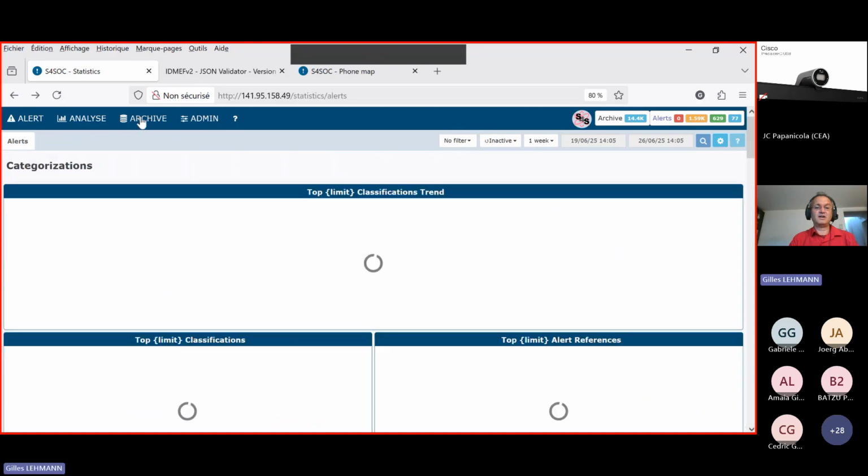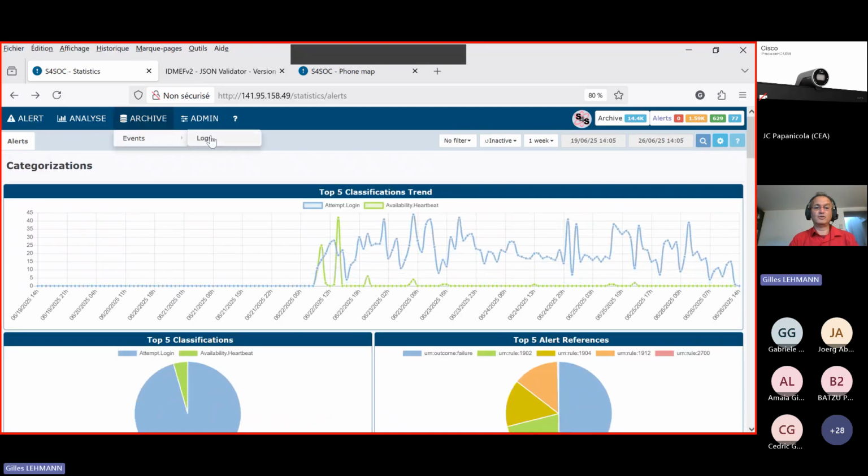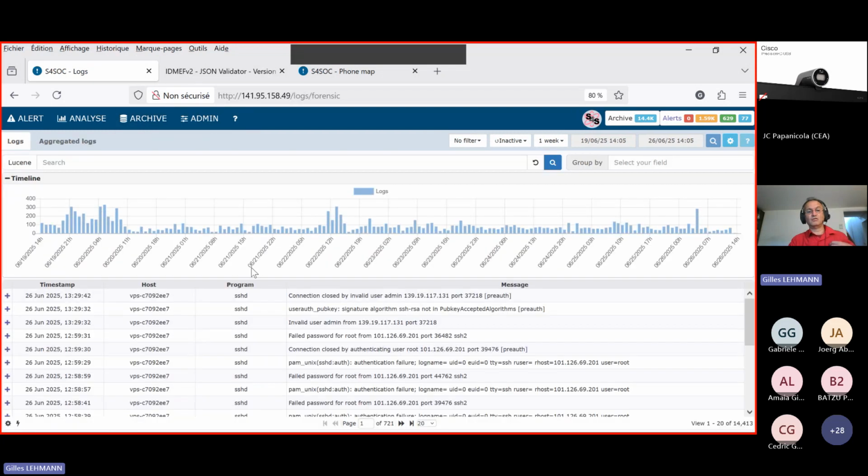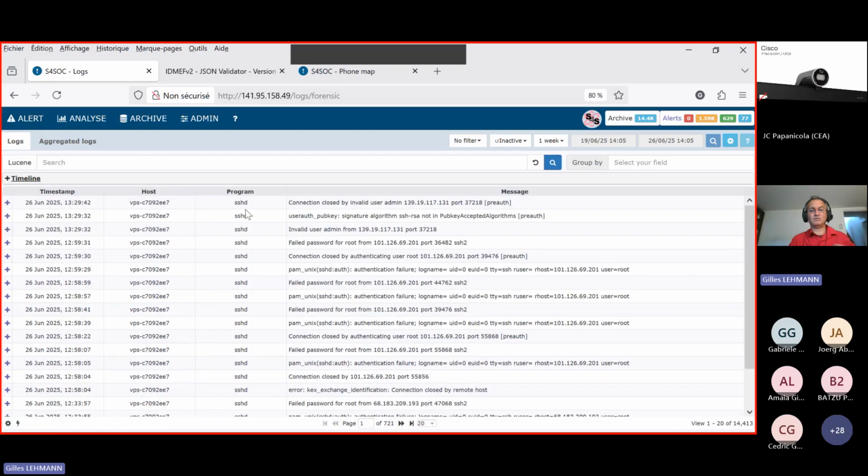Archive is all the logs, the syslog, the raw log. You have a timeline and you have the search into it. It's like a SIEM, maybe with less. It's the fork of the open source version. The commercial version had more things, but it's the base of a SIEM.